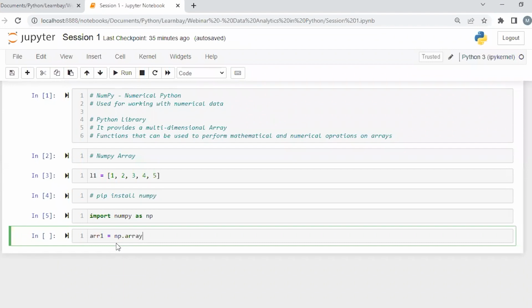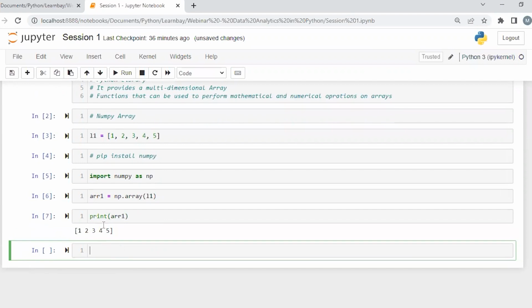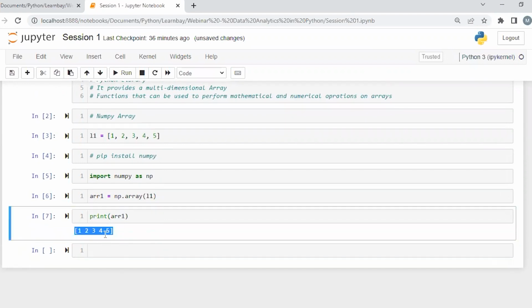This is the method we use to create an array, and inside it I provide the list I created in line number 3. As soon as I execute, the list gets converted into a NumPy array, which is how it gets represented here.